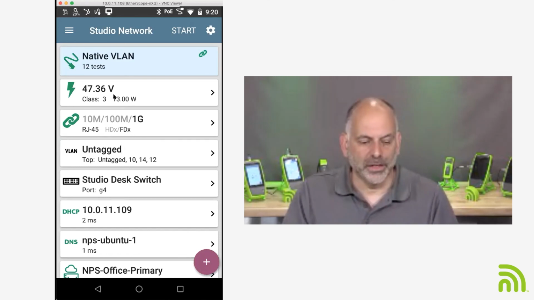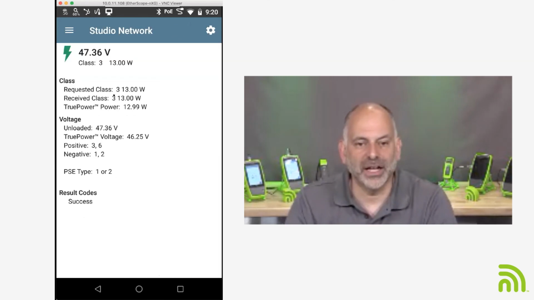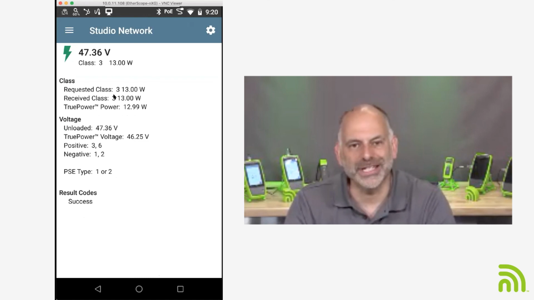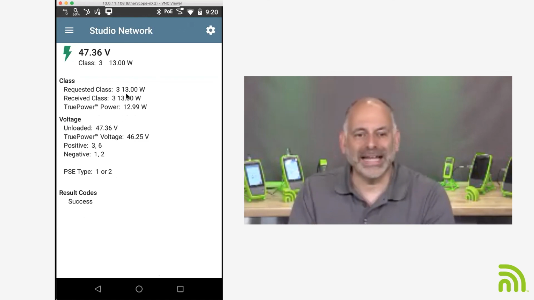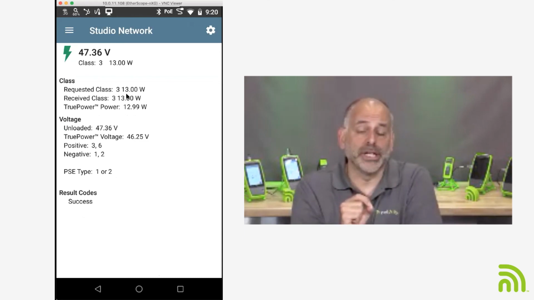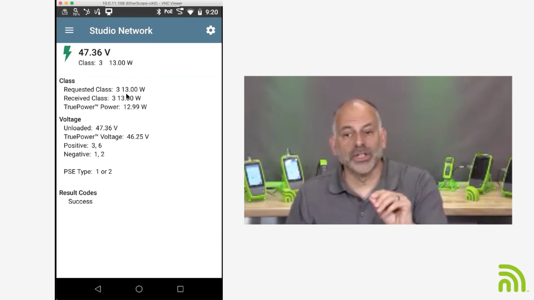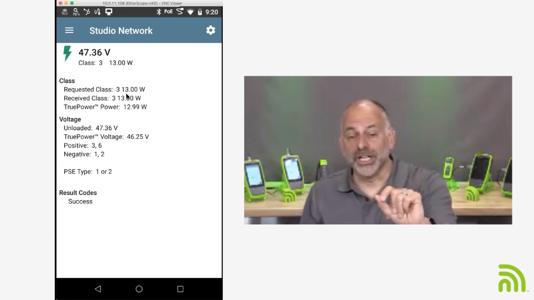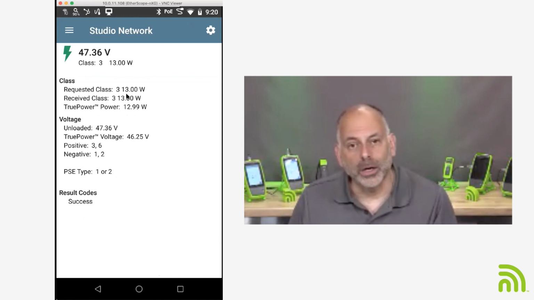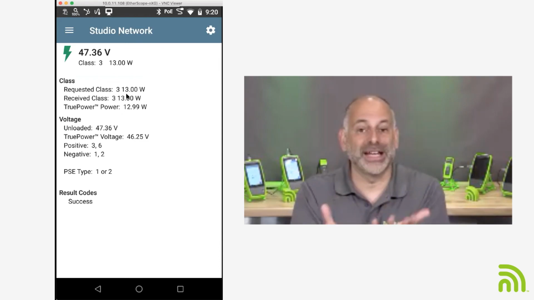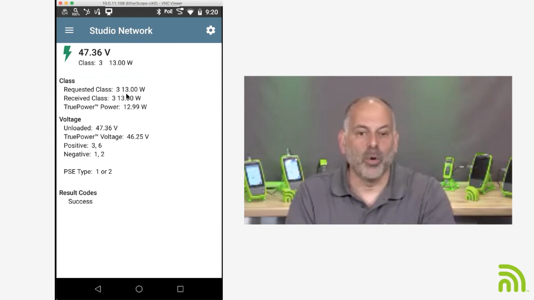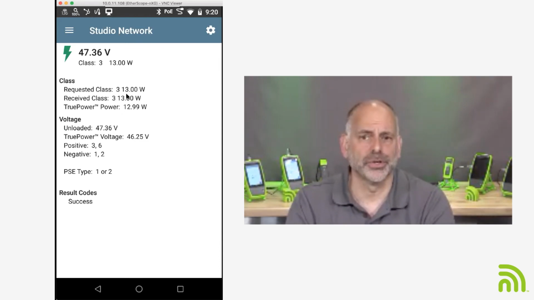Also, right here, I can see that I'm getting 47.36 volts, so I have a PoE connection. And what I did is I'm using true power in here. So the EtherScope nXG not only will read what the voltage is, but it's going to draw a current level that I have put in there. I've said I want class 3 PoE, which is 13 watts.